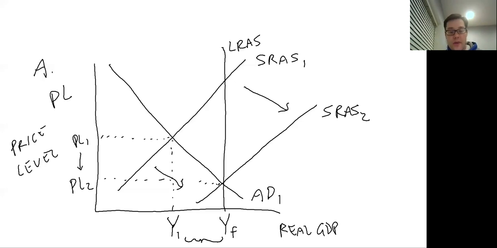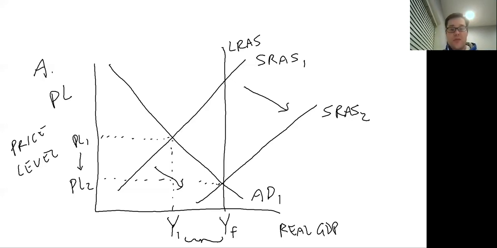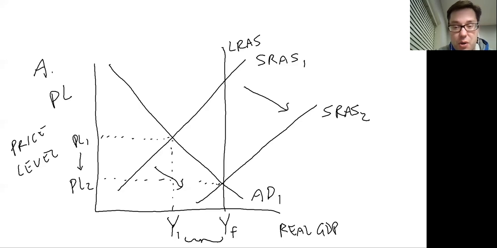Let's go to Part C. We're going to talk about some government interventions. Suppose the Canadian government is unwilling to wait for the long-run adjustment process. They give you the MPC — marginal propensity to consume — is 0.8. The equilibrium real output is $500 billion, which was our Y sub 1. The full employment output, Y sub F, is $540 billion. They're going to ask you two separate questions: one about the minimum change in government spending required to shift the aggregate demand curve, and one about a change in taxes. The first is a spending multiplier question and the second is a tax multiplier question.